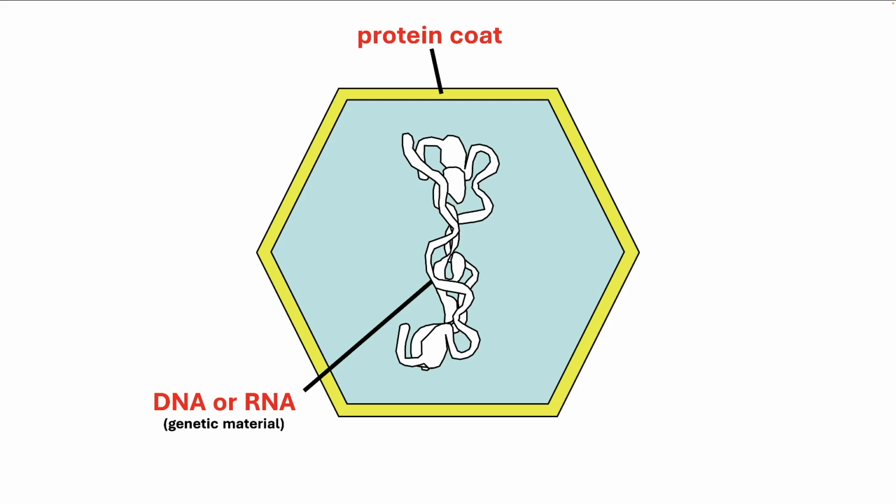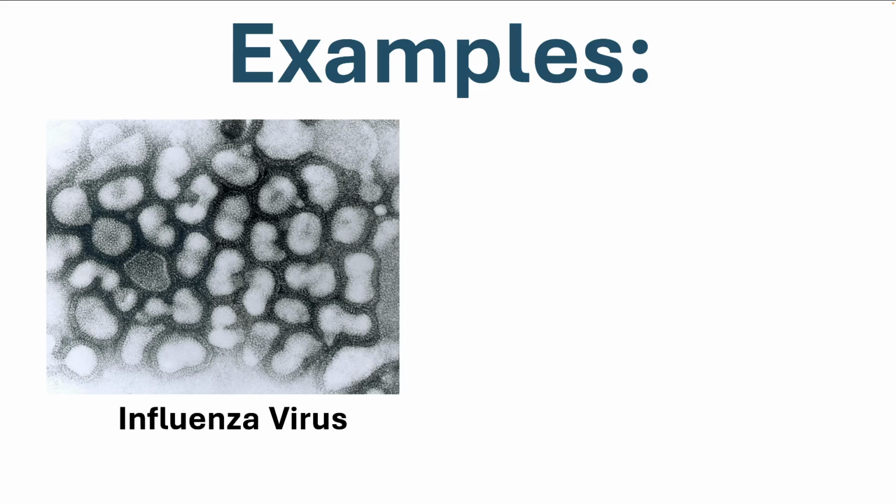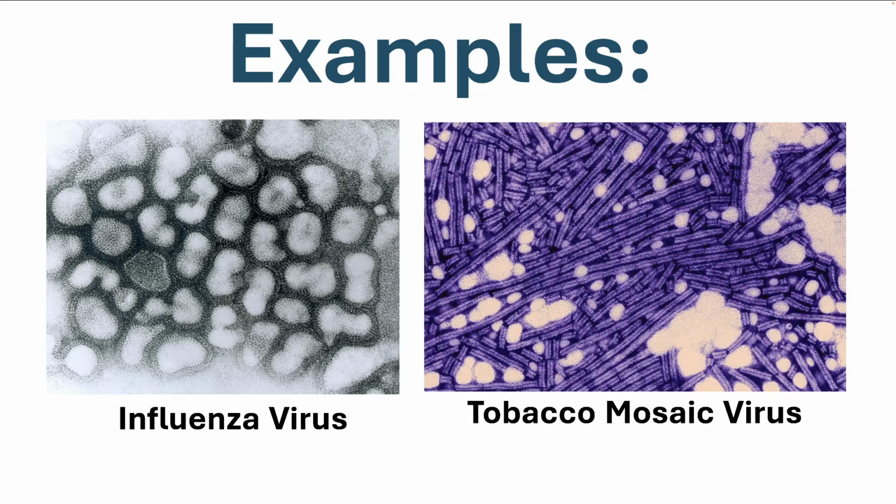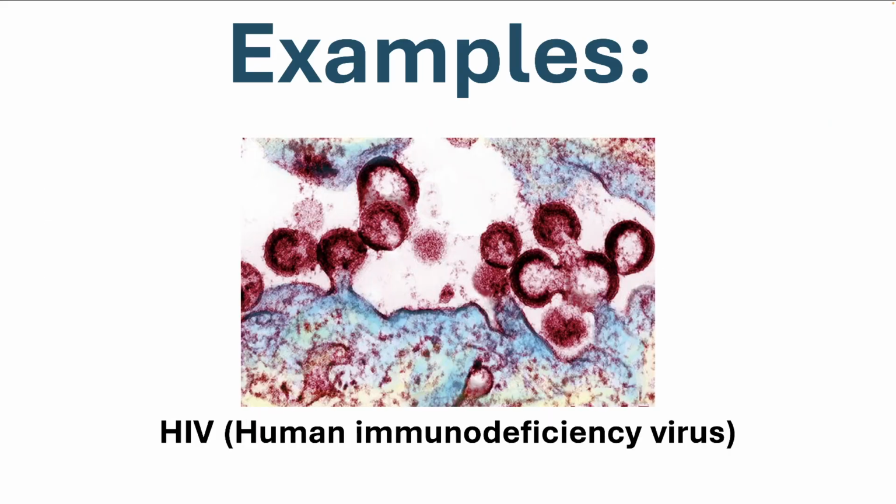That's very important. As far as examples go here, you have to learn a few for the Edexcel specification. First, it's the influenza virus, which is what causes the flu or influenza. And then you've got to learn about the tobacco mosaic virus, which is a virus that infects tobacco plants and makes their leaves discolored by stopping them from producing chloroplasts. If they're not producing chloroplasts, then they're also not producing chlorophyll, so they're not producing that green pigment and they're losing their color. That's how they get decolorized. Finally, you also need to know about the HIV virus, which causes a disease called AIDS that you might have heard of.